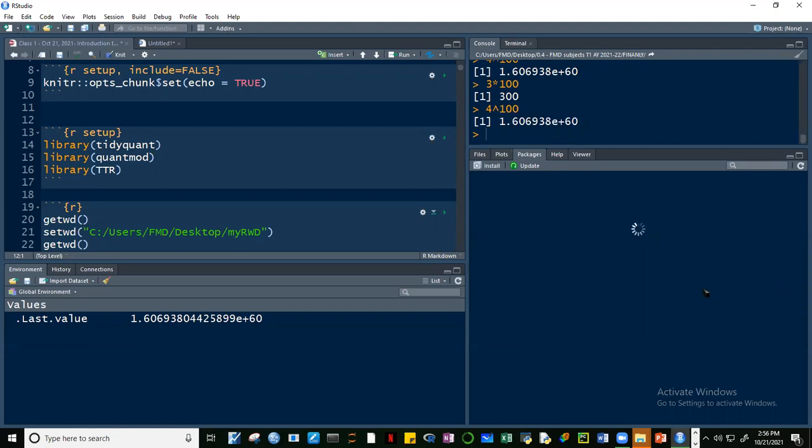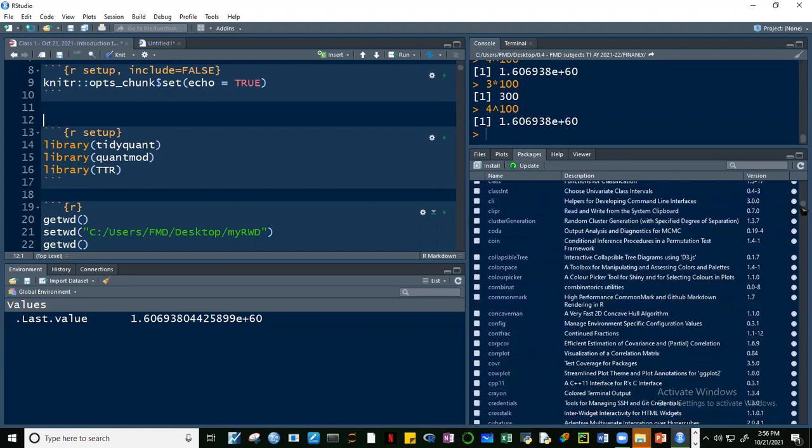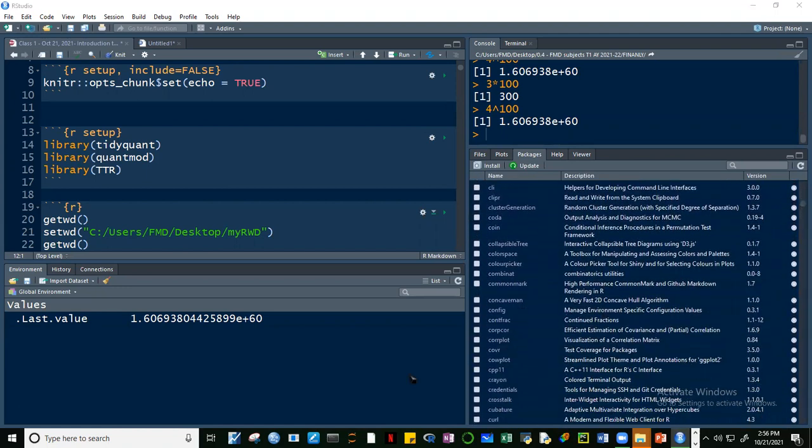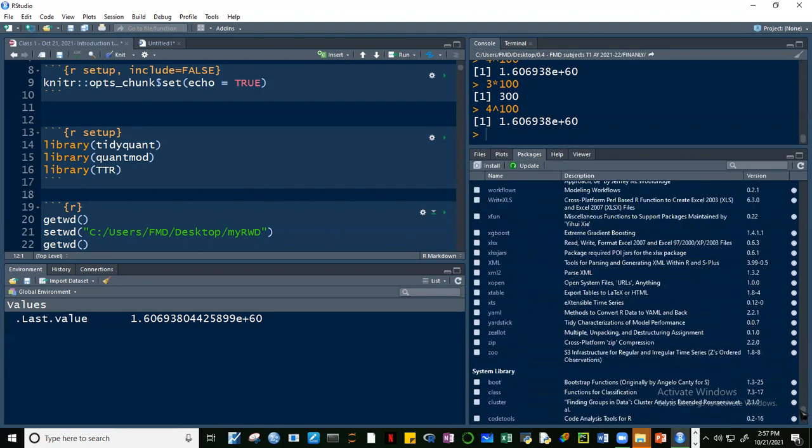So let's try to compare, guys, how many packages you have. It's taking some time. Have you seen, guys, how many packages are installed there in your machine? Okay, does this have a number? Okay, it doesn't have a number, but you notice, guys, that I have so many packages already here.